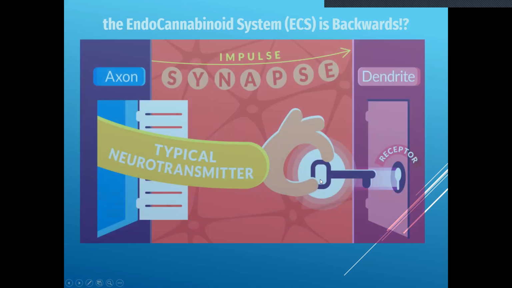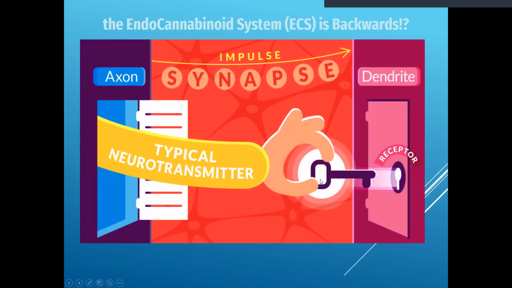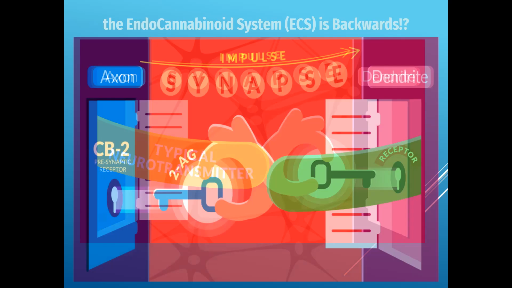And so the endocannabinoid system, this is what's so cool. It works backward. I didn't know this. I just learned about this in 2022, right? So your teacher always learns. So almost all receptors, everything we've talked about, the neurotransmitter is released and goes forward across, and it finds the key that binds into the lock on the receptor, which is called the dendrite, the one that's receiving the impulse.